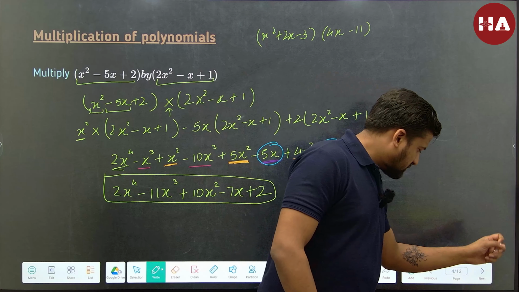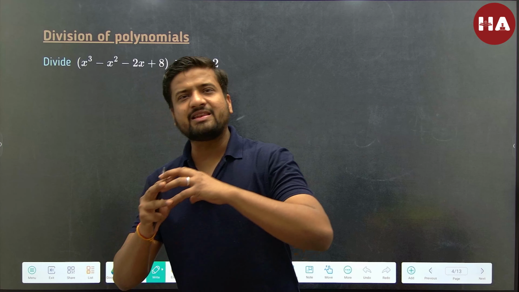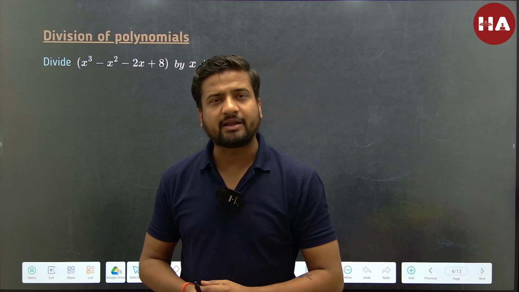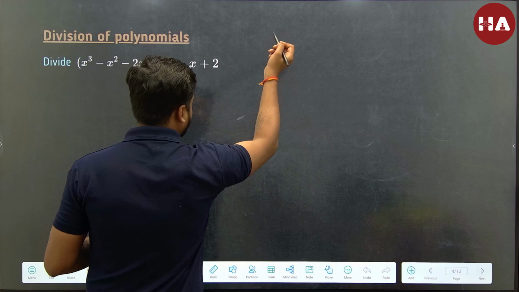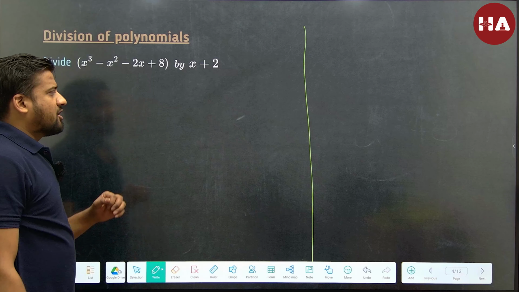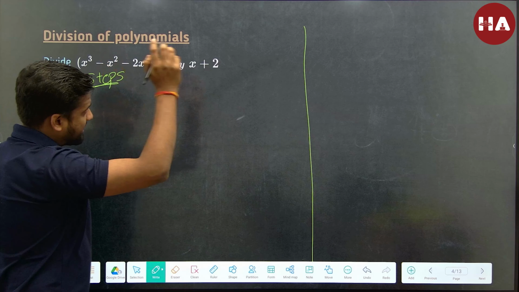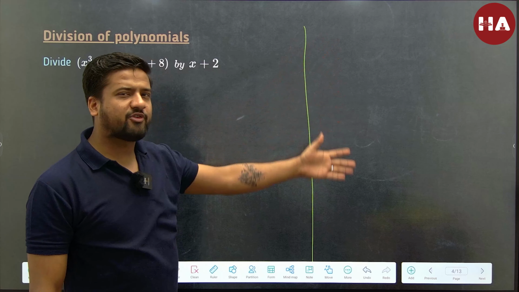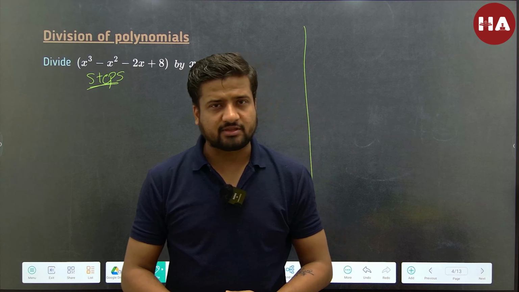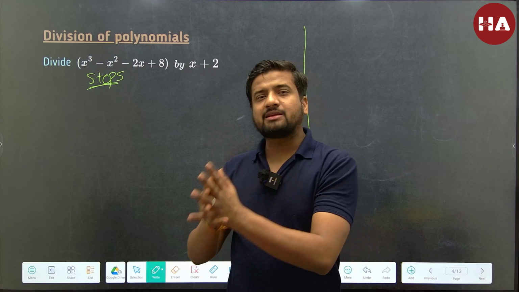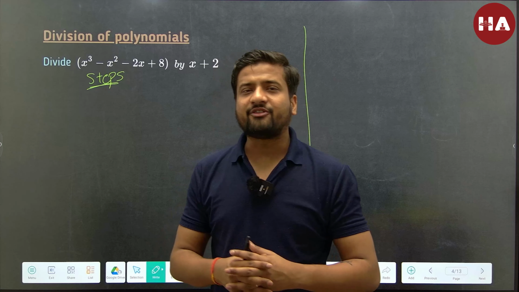Moving to the next one, that is division. So how do we divide? Division is a little bit more complicated compared to multiplication. All right, now how we are going to do that? We are going to perform some basic steps. On this side I am going to write steps, and on the right hand side simultaneously I am going to perform the division algorithm. It is also called the long division method. When you are dividing a polynomial with another polynomial, you call it long division or the division algorithm.